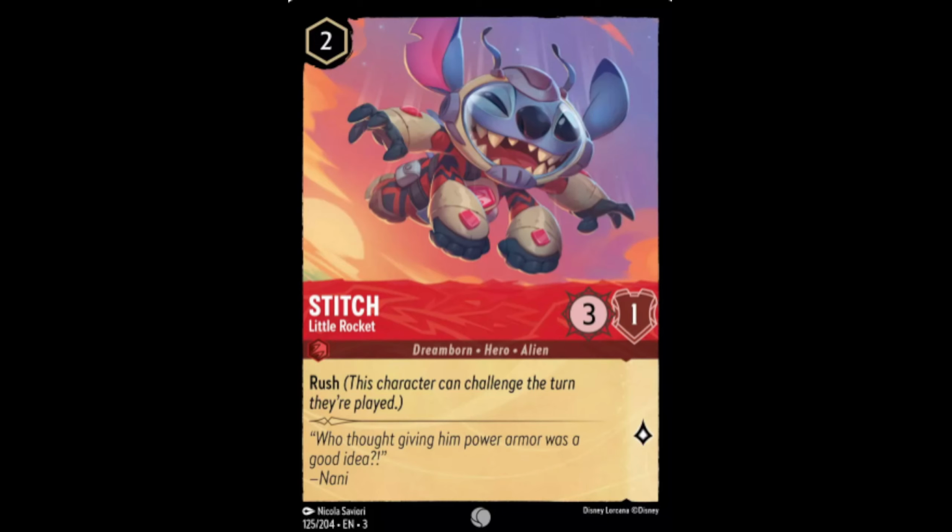Stitch, Little Rocket, 2-cost, uninkable. I'm not a big fan of uninkable low-cost cards. Low-cost or uninkable cards should obviously be in limited quantities in general anyway, but the low-cost ones in particular, they've got to be pretty good, I think. Anyway, let's take a look at Stitch. He's a 3/1 with Rush, 1 lore, so he trades up. And he trades up immediately, or you can play him and get a little bit of questing in if you don't have any threats on the table.